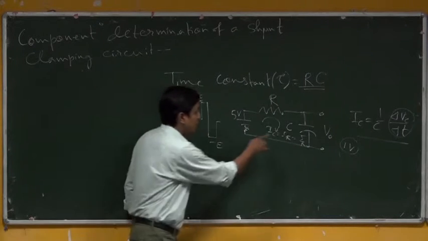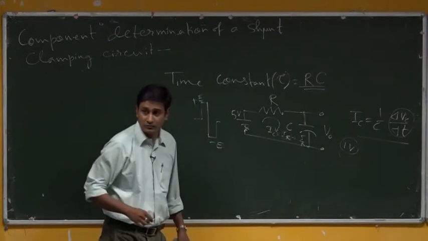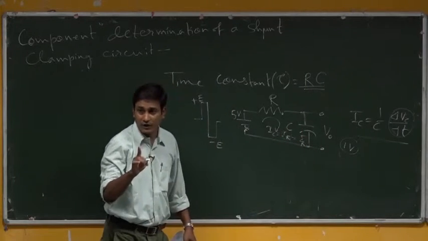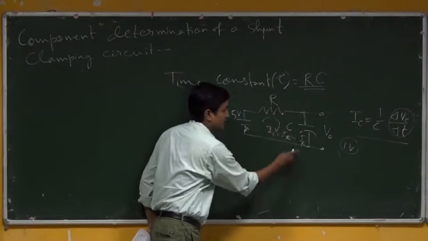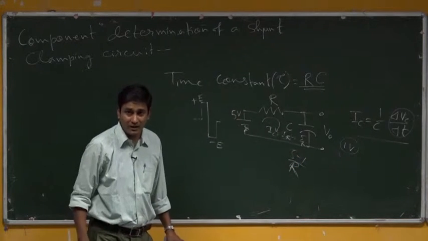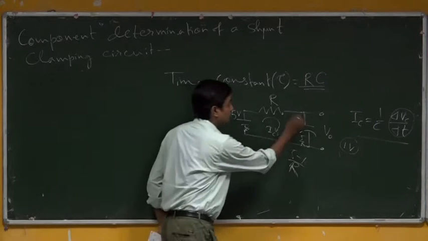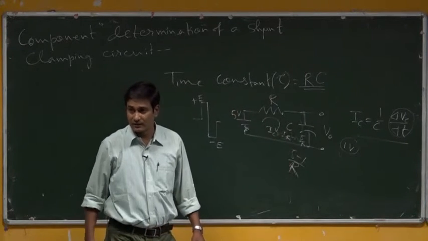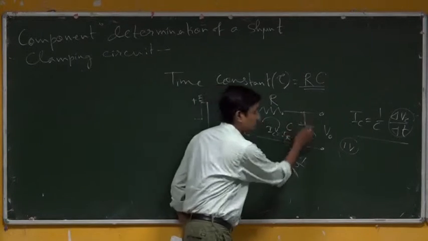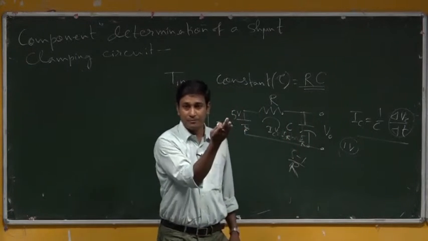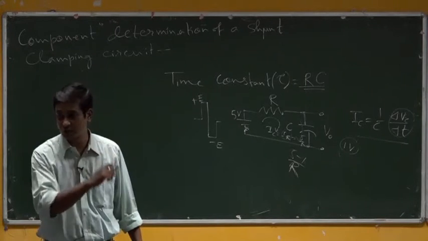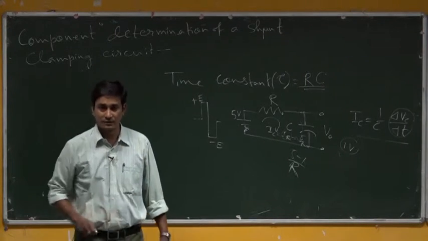Now, if I ask you how much is the IR value now? After the capacitor voltage has become 1 volt, the voltage across the resistor will become 5 minus 1, and the current will become (5 minus 1) by R. So, that will be the current flowing through the capacitor. Now the current is going down, and the potential across the capacitor is going up. What is the limit up to which this potential will go across the capacitor? That is the question.